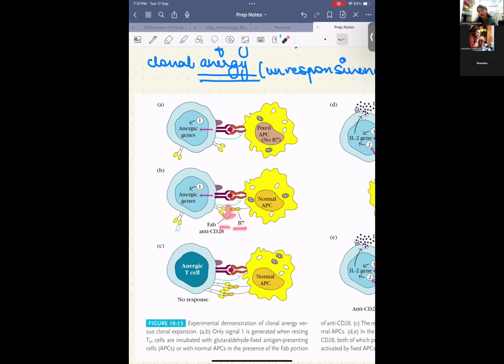So if I have normal antigen presenting cells, which by the engagement of signal 1 have now started to express B7, but the CD28 molecule that has to interact with this B7 has been blocked by binding of a Fab fragment of anti-CD28 molecule, just understand that something is now blocking the CD28 molecule, and the same thing follows: no second signal is present and the T cell gets into anergy, right?